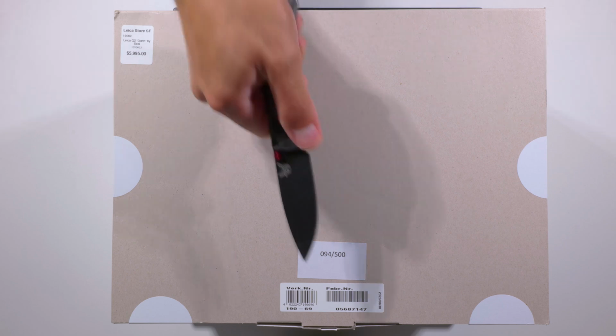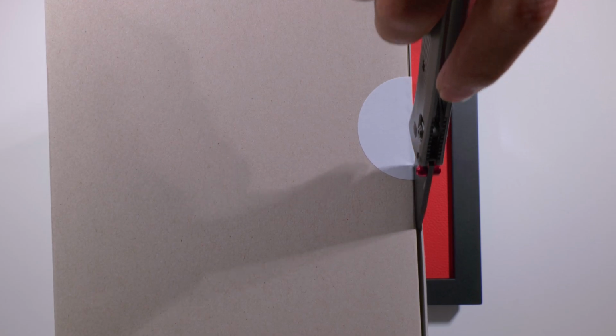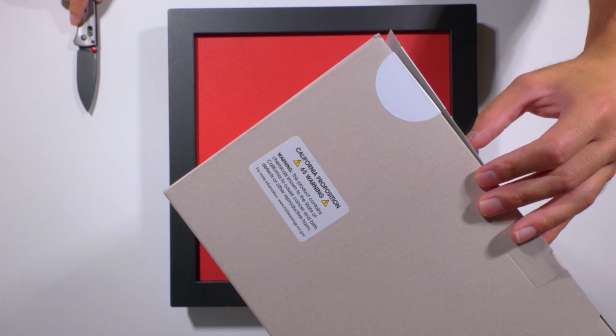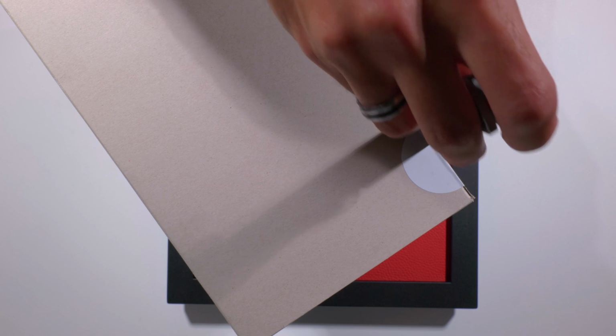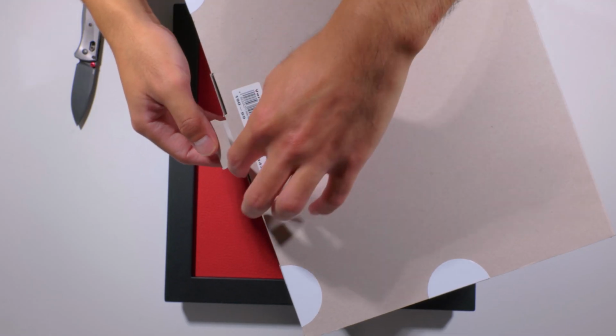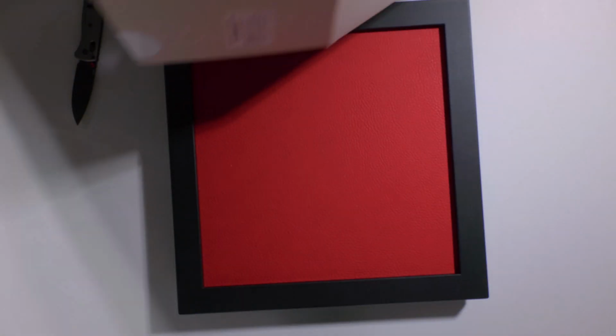So let's break out the knife, and we're gonna slowly undo the seals here. No pun intended. 1 seal, 2 seal, 3 seal, and the 4th seal. So the pull tab comes open, we lift up, and we reveal a nice presentation box.